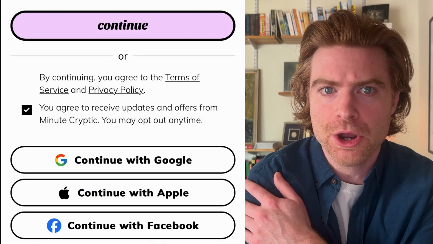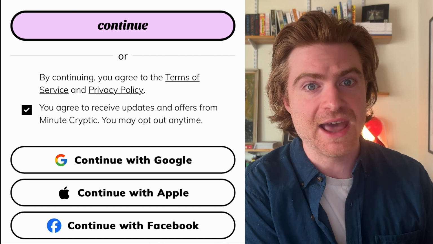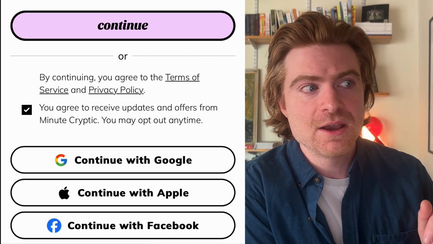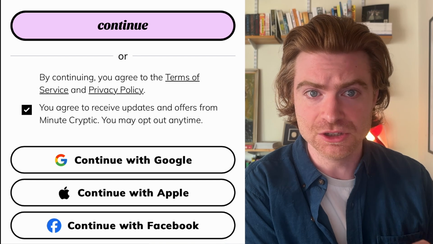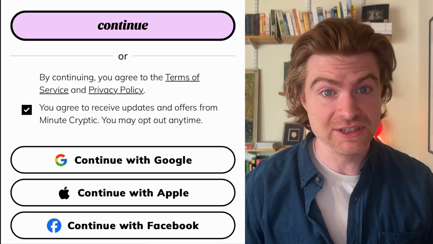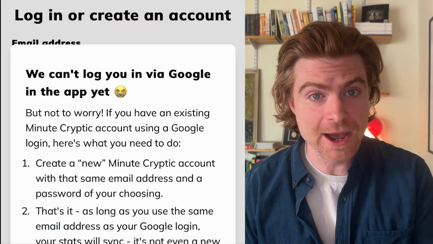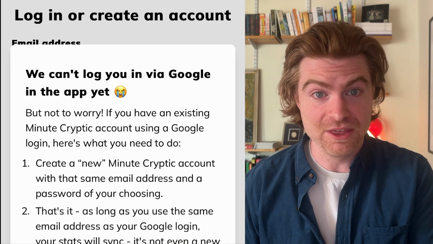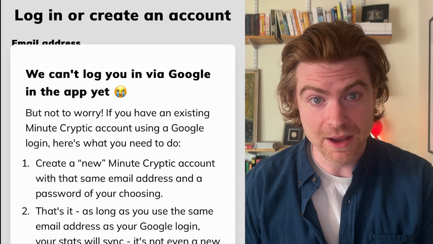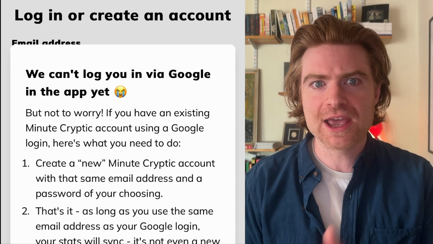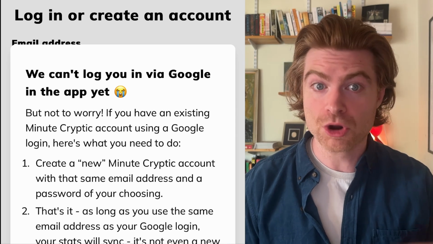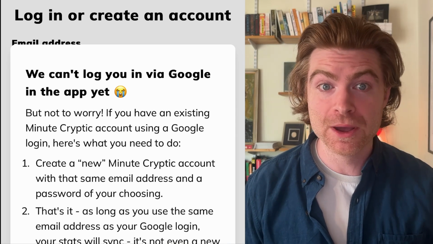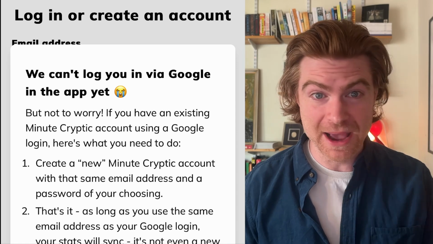One thing to note on the transition to the app is that the iOS app will not allow you at this stage to log in via Google single sign-on. So if you signed up to get an account via the Google single sign-on mechanism, that's okay. What you just need to do is log in or create an account via the app by just entering your email and your password.